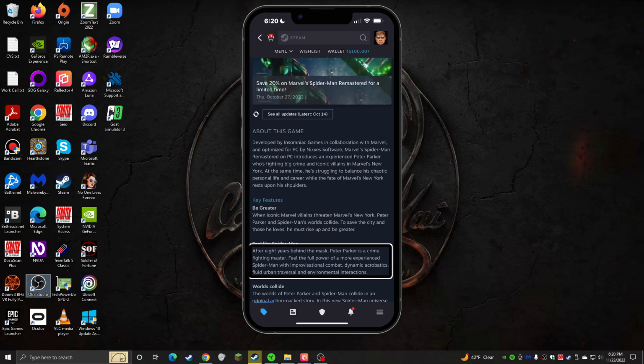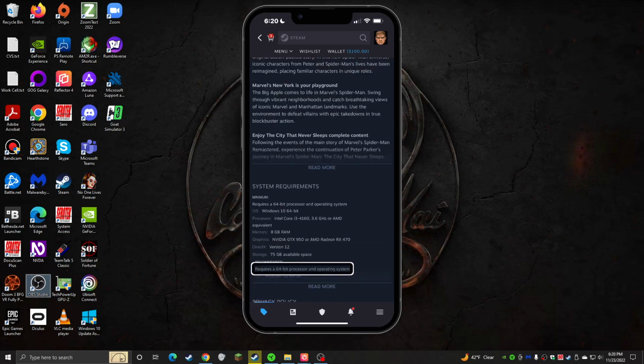There's one other thing I want to draw your attention to. Eventually, as I'm scrolling down the page: Read more. System requirements. This is important, especially if you're on a lower end PC like I am nowadays. My 980 is just not quite doing it for me right now. So I'm going to have to look at, like I said, getting that upgraded.